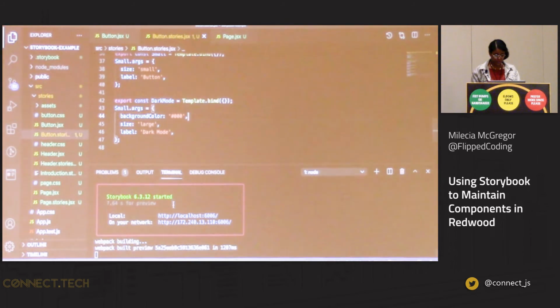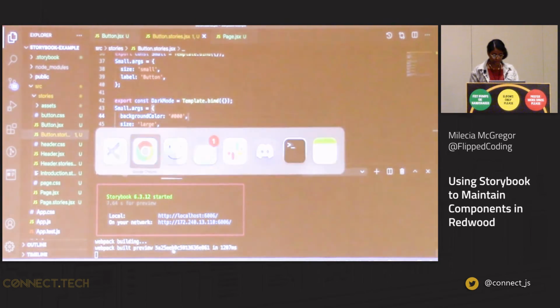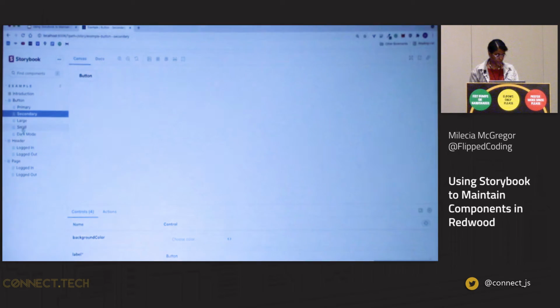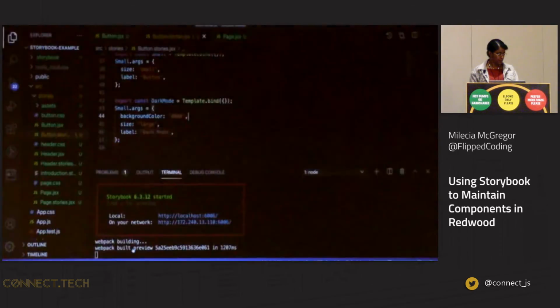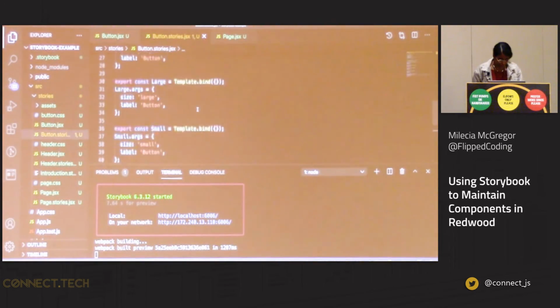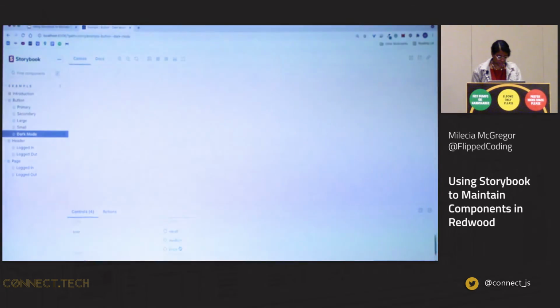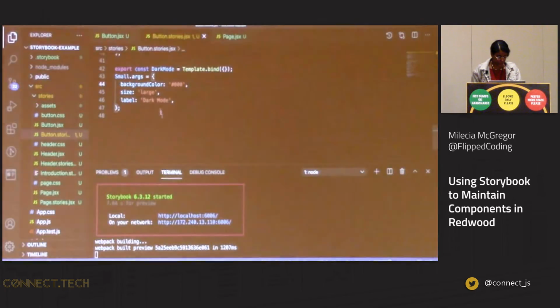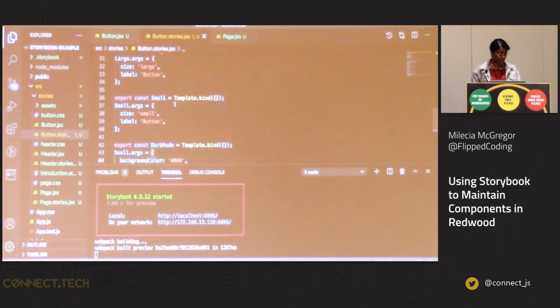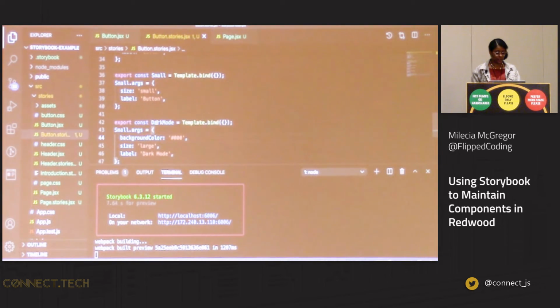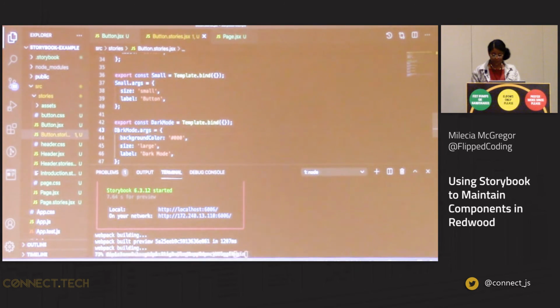All right, so you see it rebuilt. And if we come back here, we got the dark mode button. It doesn't work like I thought it would, but that's okay. I'm just gonna, why doesn't it have my label? Oh, that makes sense. I'm not calling the right button. Gotta make sure you make those little updates.